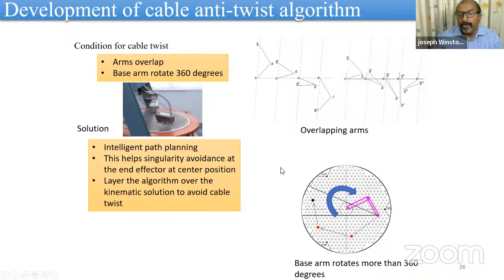Another very important thing is, as I told earlier, whenever the arm overlaps, when the operator gives a point which passes through this center and goes here, the arms will overlap each other. But as you see here, the inspection cable is taken out through a hose. So this hose will get stuck between the arms, and it will cause a local accident there. We should not allow this to happen.